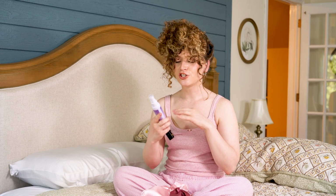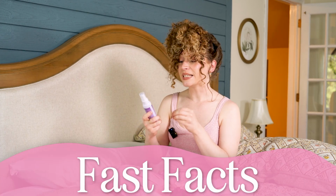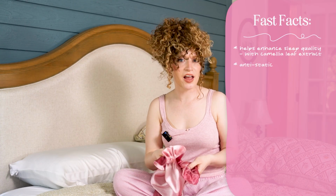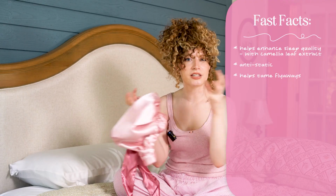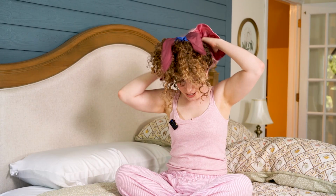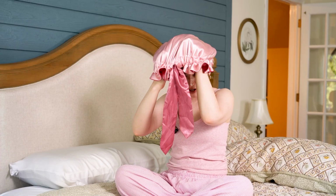But the fragrance of this is so nice. It's very tea-like, very lavender-like. And it actually helps enhance sleep quality with their Camellia leaf extract. But what's so cool about it is it's anti-static, so it'll help tame flyaways. So if you toss and turn and stuff, it's not going to separate your curls. It's going to help them stay combined. So it literally has relaxation benefits with hair care benefits. So it's literally perfect. And plus it makes you feel like a million bucks, because you feel like that girl, because you literally go to sleep smelling good, and who does not want that?